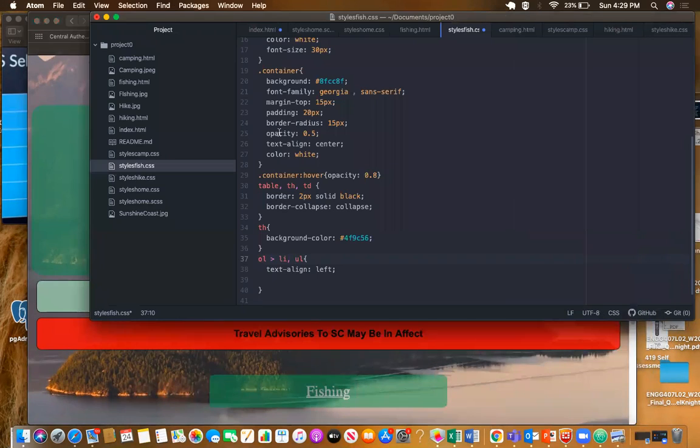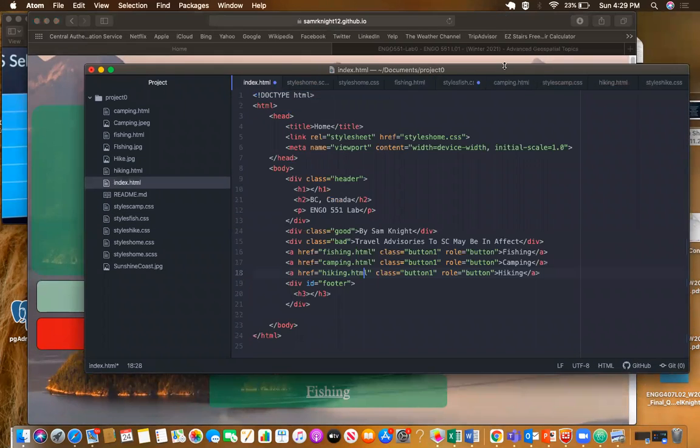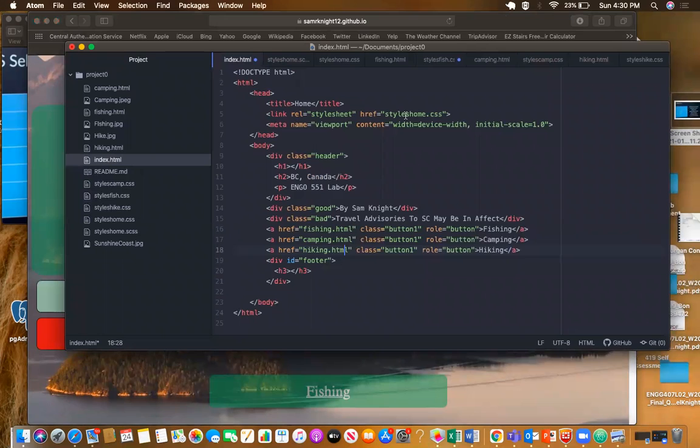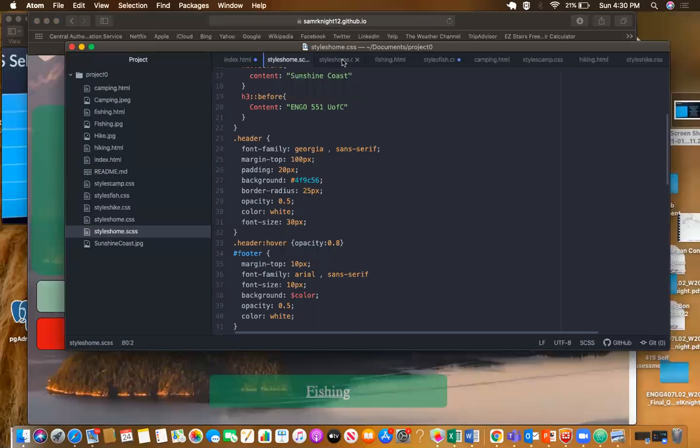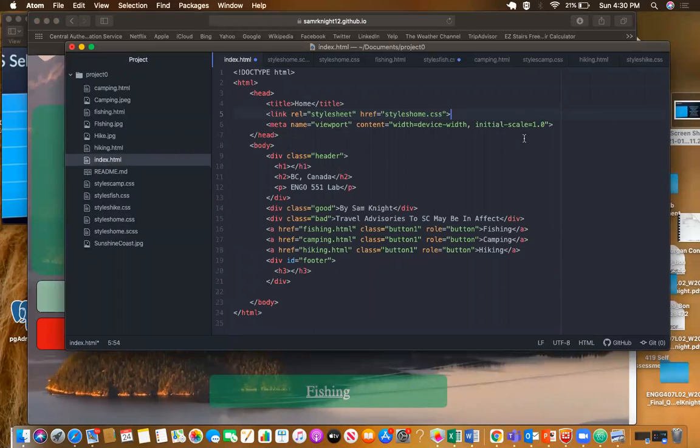We go to the index.html page here, or script here. We have the header, home, link to the style sheet. For index.html, I used Sass and then converted it to CSS. Then we have this meta tag here just for sizing for different screen sizes. The class header. Then we have the banner tags here, and div, the buttons, and an ID for the footer, which was that little blurb on the bottom.